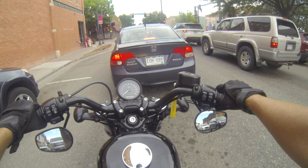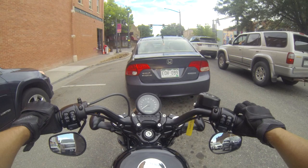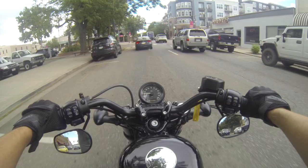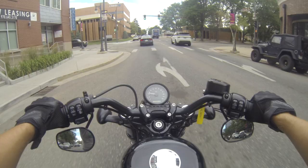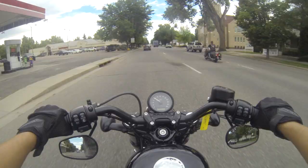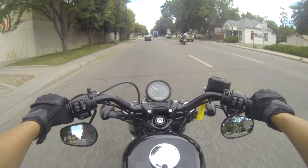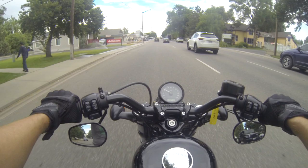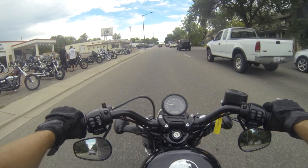This is such a nice bike. This one is a 2008 I think, and the other one they had is the exact same but it's a 2017. Even at slow speeds it doesn't get angry at you for going slow. Here we are just cruising in second. Not a lot of heat either — like my bike, I can definitely feel the heat in summer and it tries to shut off on me when it's too hot. I'm not noticing a lot of heat on this bike though. All in all guys, I really like this bike, I'm glad it fits me. I wish it had a tach too — that would be nice. This is the end of our test ride, gotta give it back unfortunately. What a nice bike.